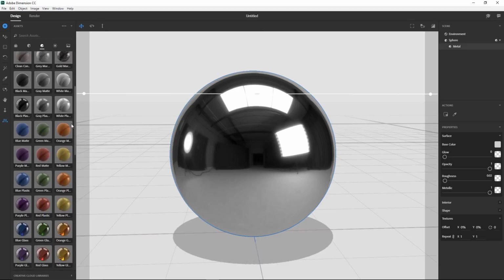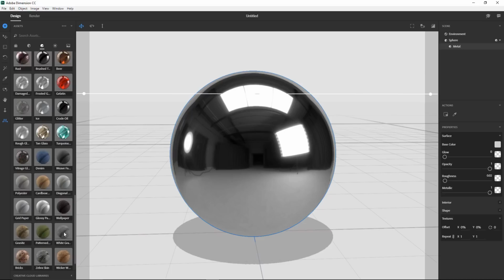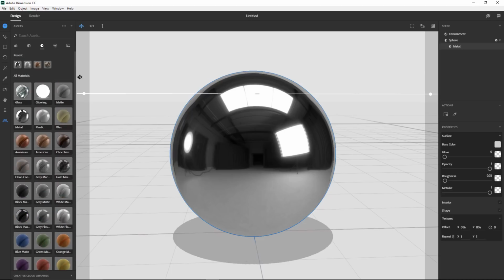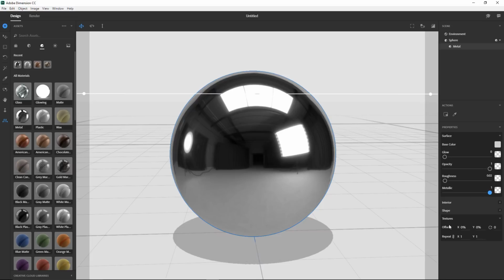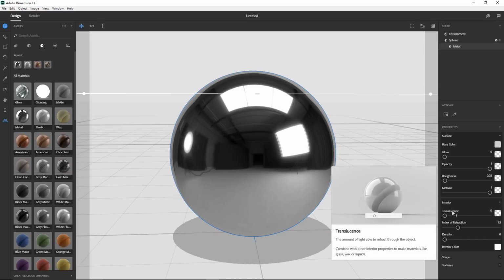And there's a whole bunch of different other materials that come built in with Adobe Dimension, all those that you see there. And these materials can also be edited from the properties panel, so I can come and adjust how metallic this material is, and if it has a texture, I can offset it using the textures. There's different types of properties that you can control, and once again, they all have that animated preview that tells you what they do. So if you forget, just simply look at the animation and read the description.